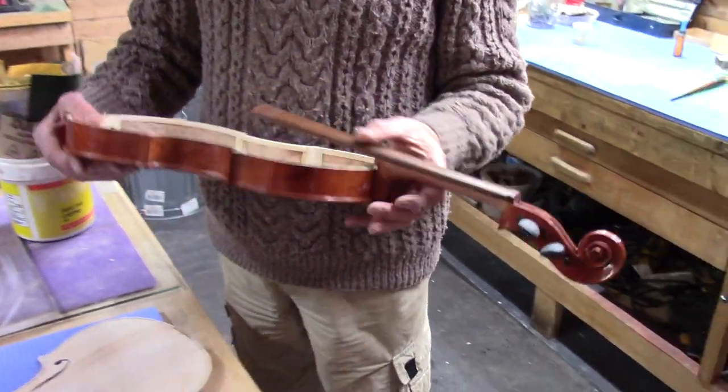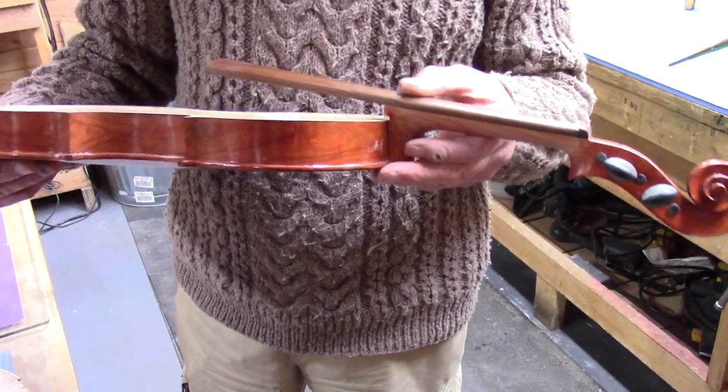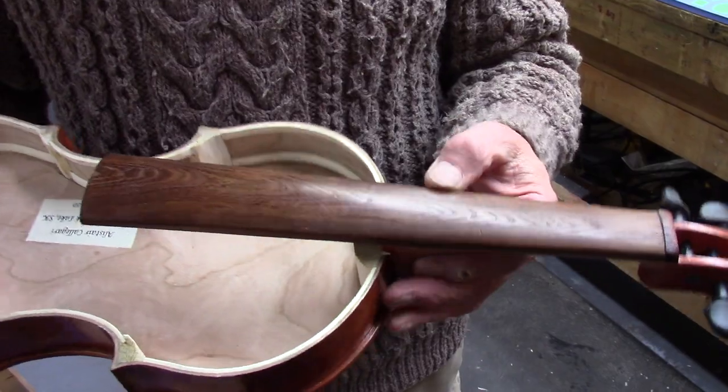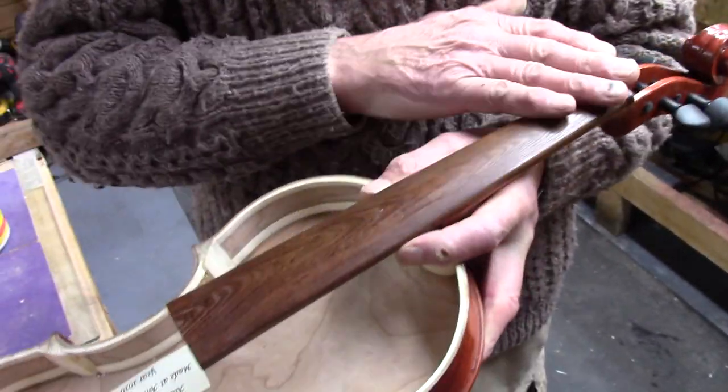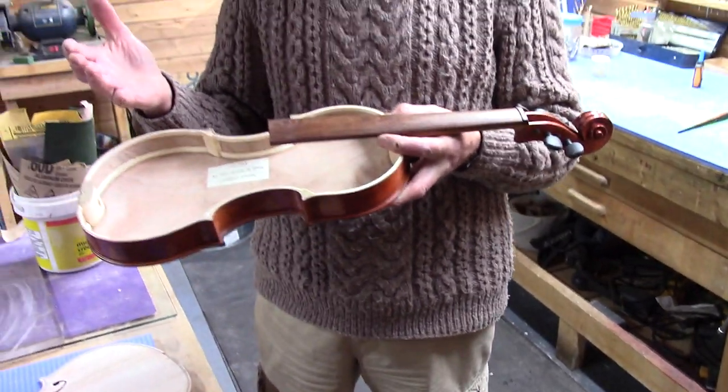Okay, so these fingerboards... Again, I'm probably the only guy in the world that uses laburnum for my fingerboards. Number one, it's just a whole lot more beautiful than ebony. Ebony, look, it's just jet black. Yeah. It looks like it'd be a hunk of plastic.